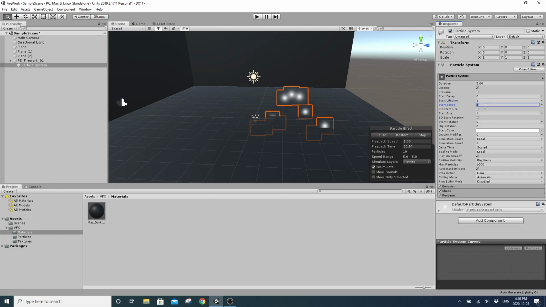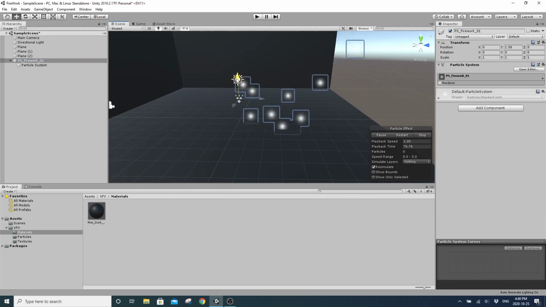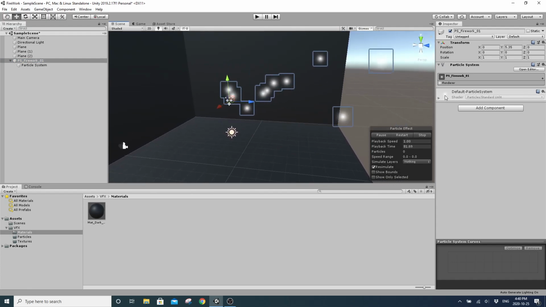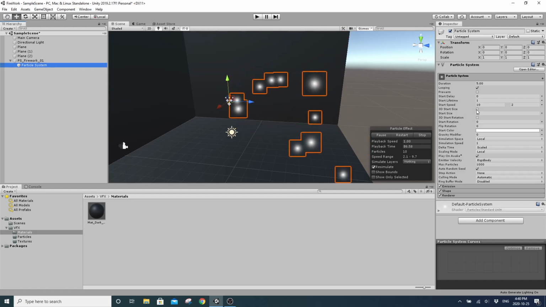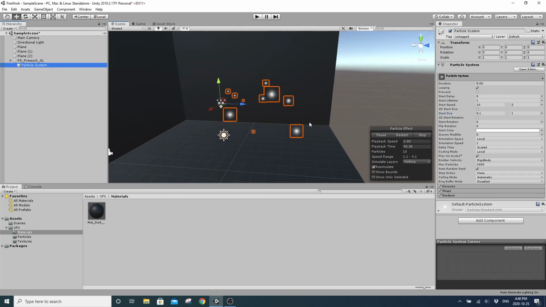So anyway, that was just my explanation of what you can do with these numbers. There's a start speed, same thing again. You can put it between random, I could say like 10 and 2. So now we have this thing over here. I'm actually gonna move the particle system higher a little bit, like this, yep, so that we can see better. So let's just go back here. Start size, same thing. Gonna put it between 0.1 and 1. Now we get this thing.